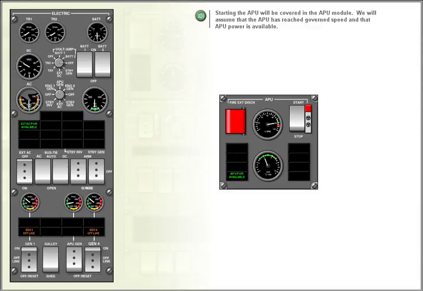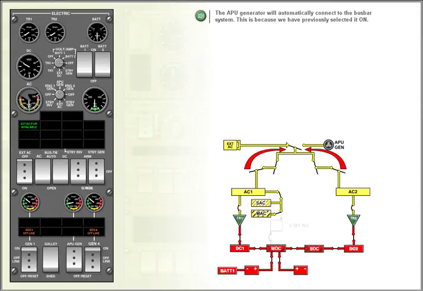We will assume that the APU has reached governed speed and that APU power is available. The APU generator will automatically connect to the busbar system. This is because we have previously selected it on.